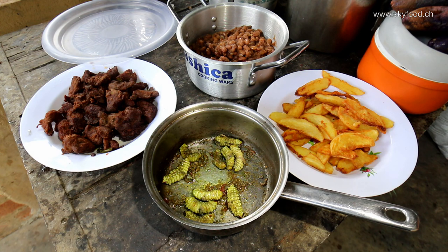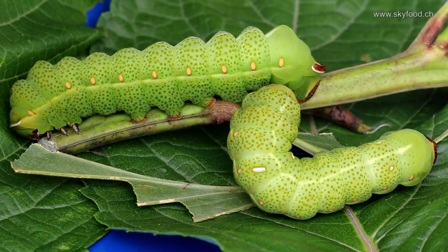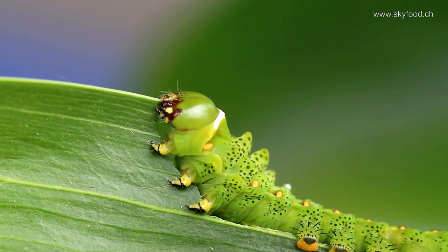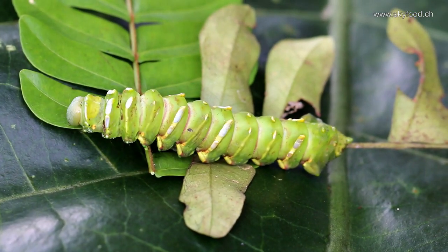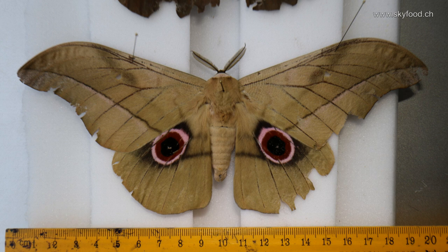Eating insects in Africa is something special. Here they eat a lot of caterpillars of moths, like the kaba — the famous kaba caterpillar you see here. It's a big green caterpillar of moths. It's not the name of a species; it's probably the name of a group of species that have these large green-colored caterpillars, mostly with silvery or mother-of-pearl stripes. The adults you see only at the light trap at night, like here in these cages, mostly with big eyes on the hind wings.